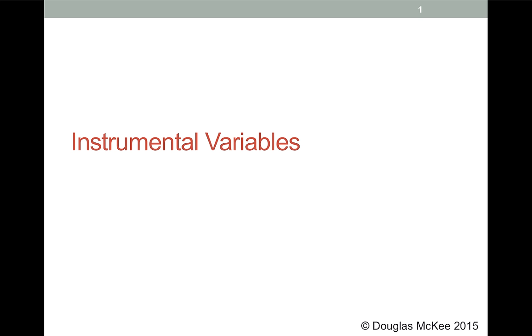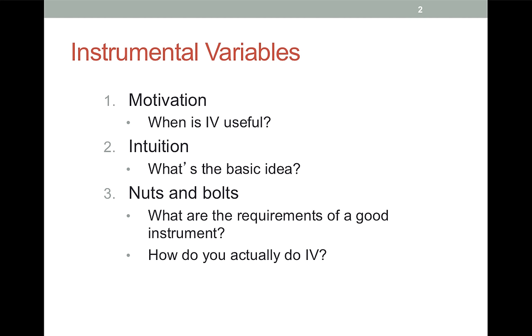With any empirical method, it's important to recognize the situations where it's useful. There's no free lunch in econometrics, and sometimes the assumptions behind the fancy empirical method are worse than the assumptions behind the simple one. In this video, I'll start by describing a situation where the linear regression model might not be up to the job, and how a method called instrumental variables, or IV, can solve the problem.